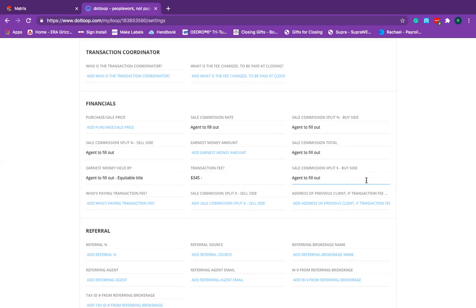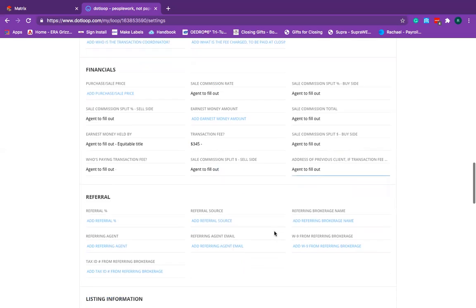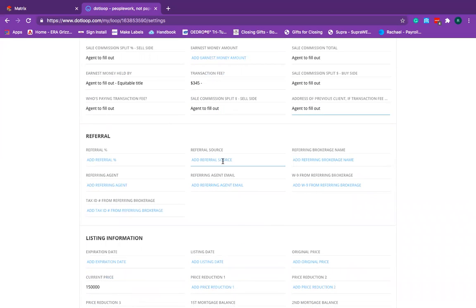You'll also enter the buy side here, who's paying, and if you sold them something else within the last 12 months. Referral. If you could please put in the source of this lead, this helps us figure out where the splits are if you have forgotten. And any other information you can give for that is very helpful.